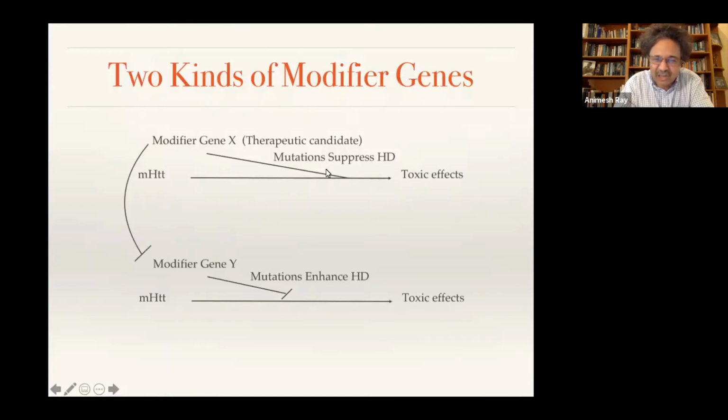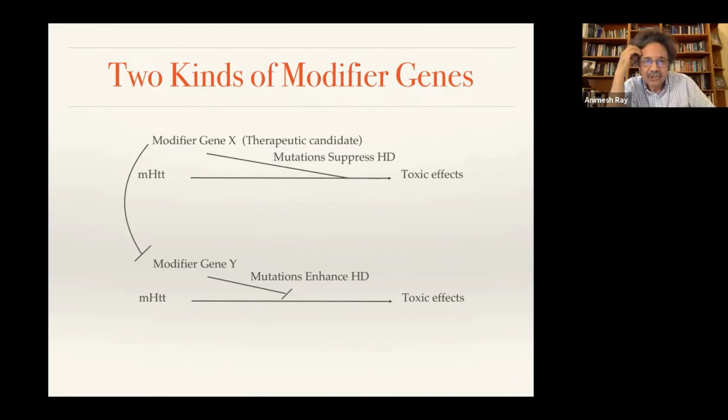In other words, this line is simply a genetic formalism, using Occam's razor. In effect, the modifier gene X may be a negative regulator of, or an inhibitor of modifier gene Y or its product, and it itself may be an inhibitor or a negative regulator of the toxicity of mutant HTT. So you can play this genetic game in your mind and think about how such things can exist. The question is how to get them. So there are two ways by which you can get them.